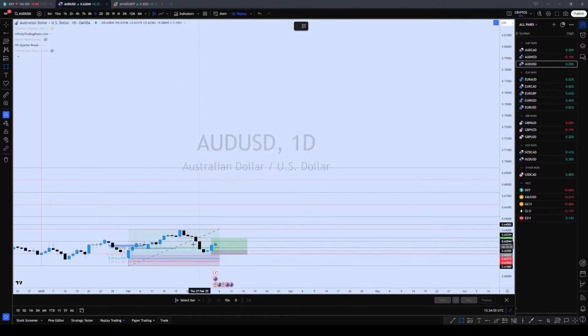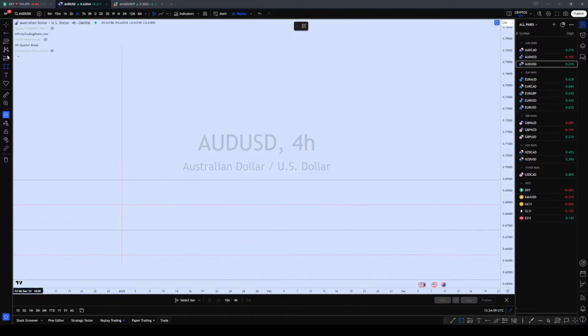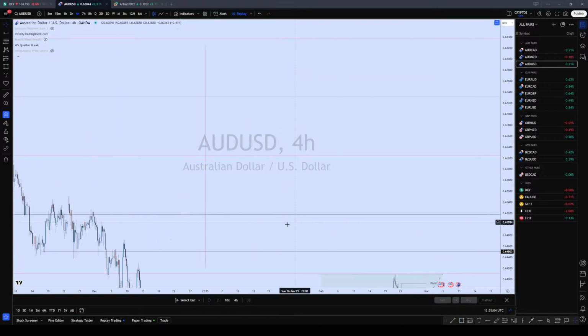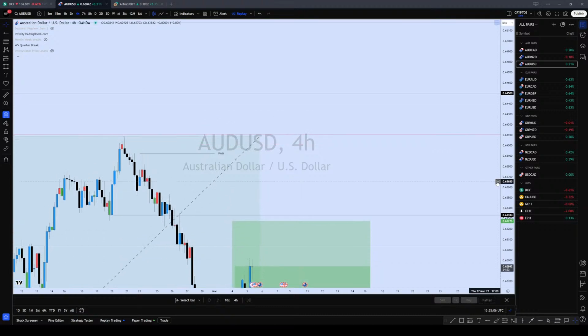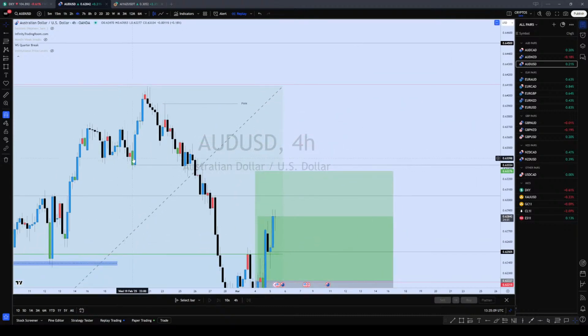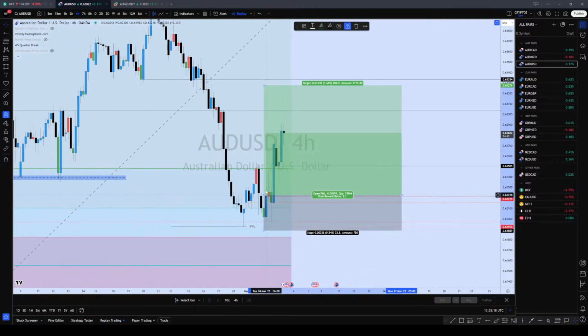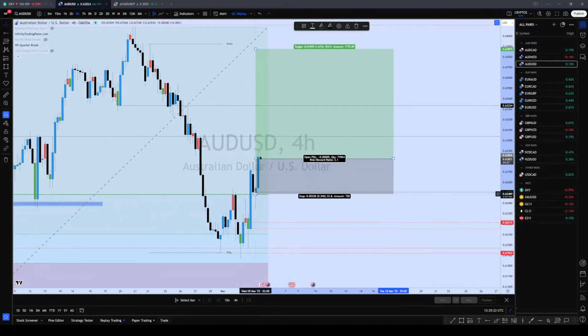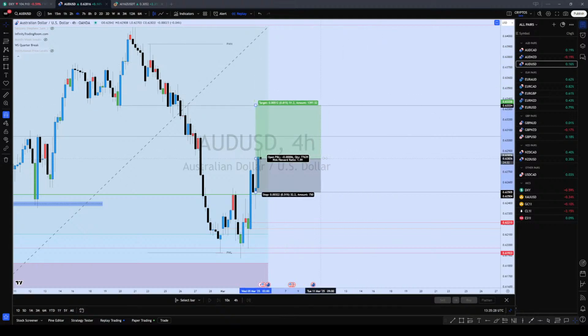For now, just target the breaker. Okay, for now, target this down candle. That's the drawn liquidity. I think this down candle here, your stop will be protected on that. So, not the best risk to reward.